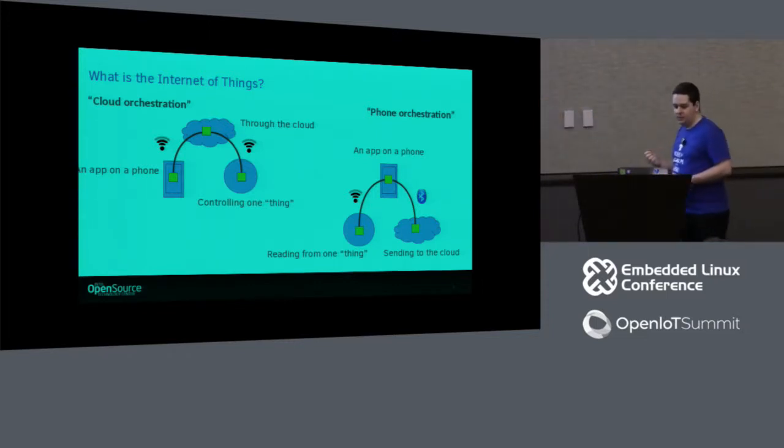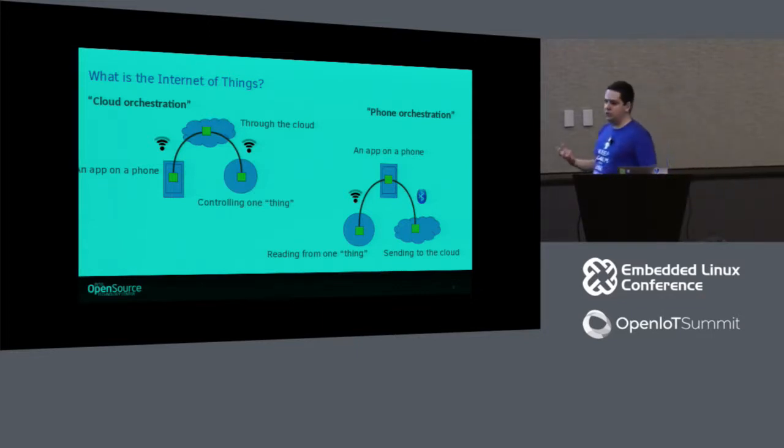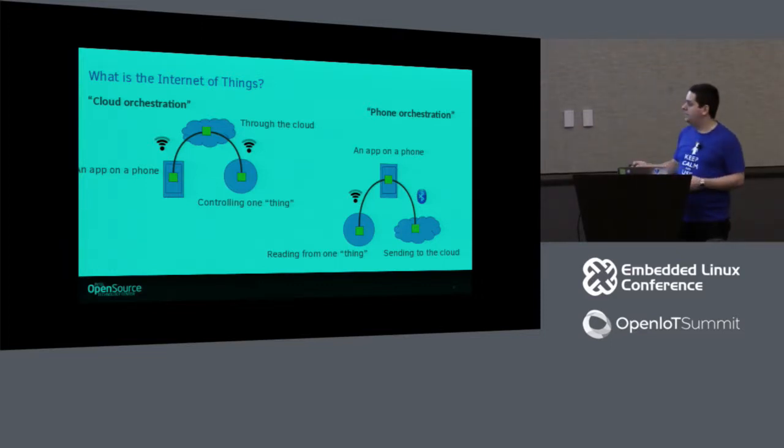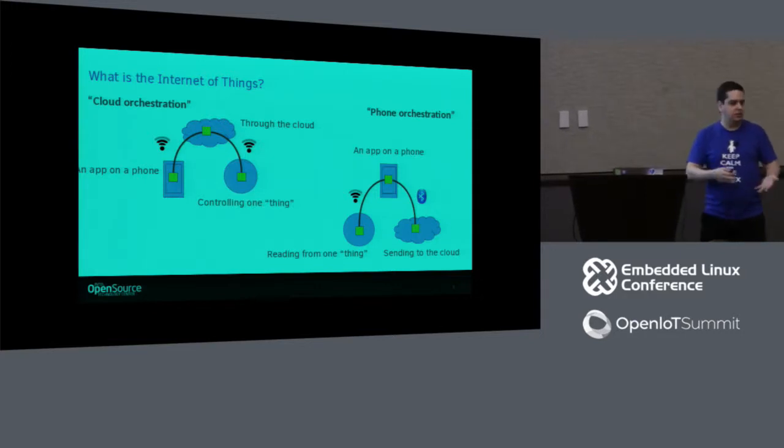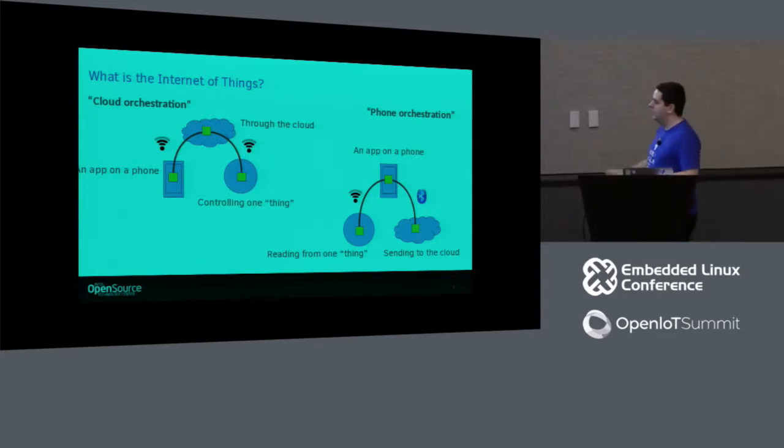It means I've got my phone, which is controlling or receiving from a thing via some kind of, actually, I got the symbols reversed here. So it's using Bluetooth, or Bluetooth LE, to talk to the thing, usually your smartwatch or fitness bracelet. And then it sends that information to the cloud. You may access the cloud later to get that information and do some processing for you, and hopefully you're getting some value from the data getting to the cloud.